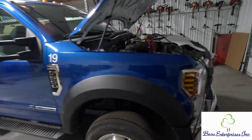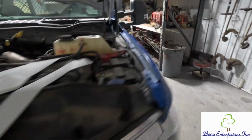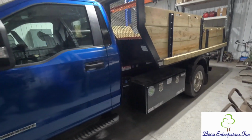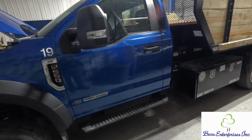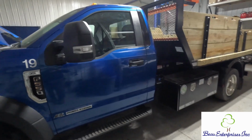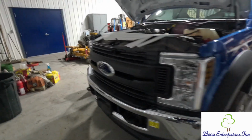See, I'm starting to put decals on. I'm gonna show you guys how I put them on. Here's my graphics right here. Engine hood's up because the battery was dead from having the lights on while I was working on it in the shop. So I recharged those. Got everything kind of detailed up. Still gonna detail the inside, clean all the glass and windows. But she's a full truck now. So that's what she looks like.